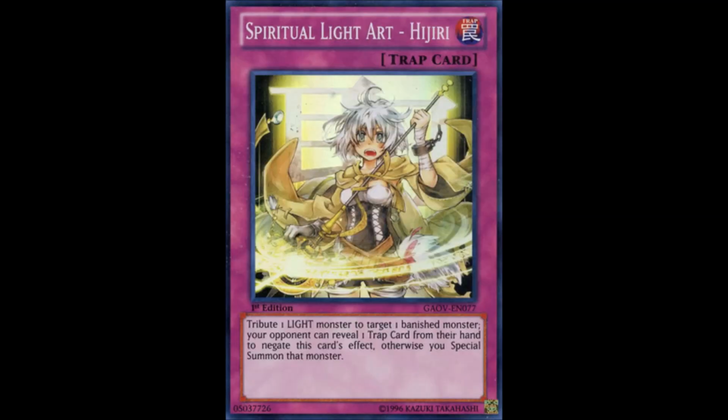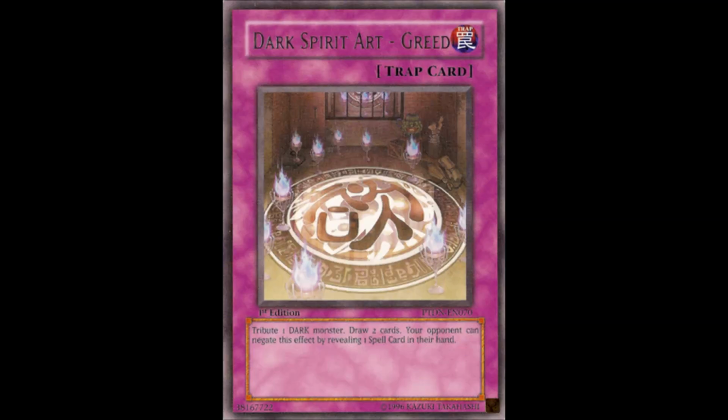Hijiri allows you to target one banished monster. Your opponent can reveal one trap card from their hand to negate this card's effect, otherwise you special summon the monster. And Dark Spirit Art Greed allows you to draw 2 cards, but your opponent is allowed to show one spell card in their hand in order to negate this effect. I have no idea.